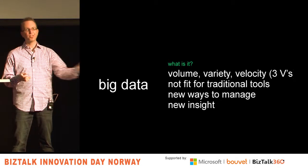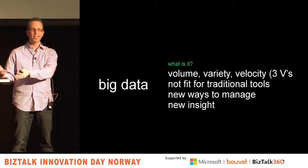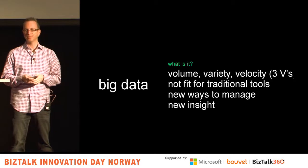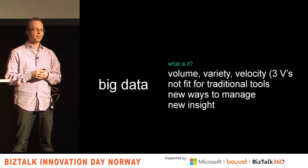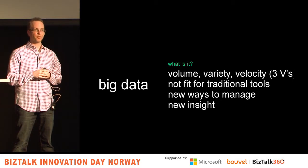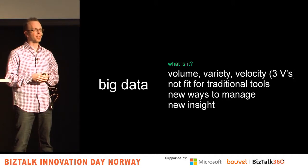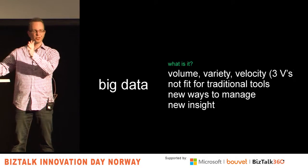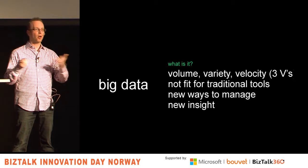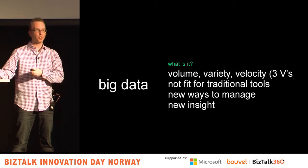Or velocity — the data is coming in quickly and you don't want to know about it a month later. Knowing a patient died of a heart attack because you read the report a month later is no good — you want to know now because you're processing data live. The definition Gartner keeps refining is really when the traditional tools can't handle it. Can those tools handle terabytes and petabytes of raw data, visualize it, and handle the speed? Typically no. So you need additional tools that can handle lots of information, process it quickly, and manage diverse data.